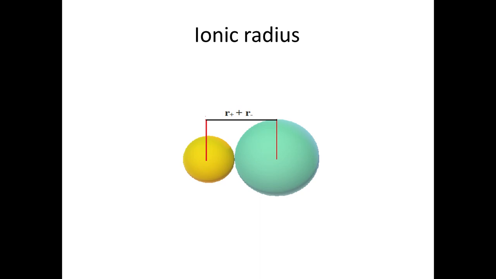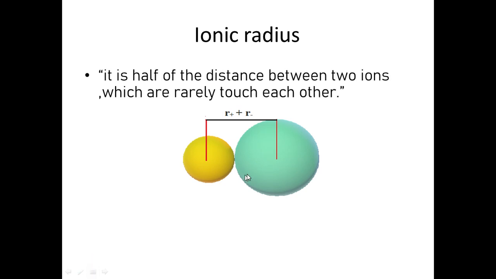On to the next, the ionic type of radius. As you know, cations are smaller in size, while anions are larger in size. You can see here by this diagram. Suppose this is a NaCl type of crystal. This yellow atom represents Na plus, while this blue colored sphere represents the chloride ion. So how do we find this ionic radius? We first calculate the diameter, and then just make it half.